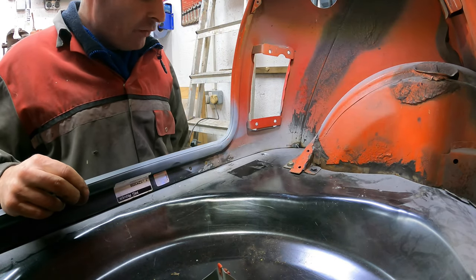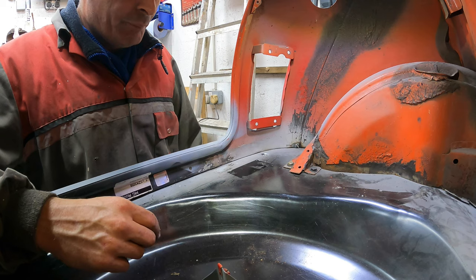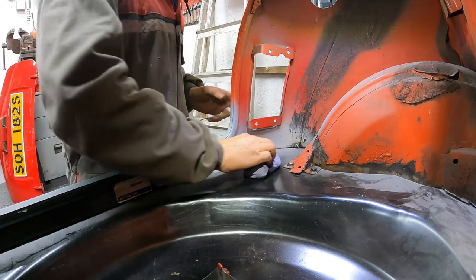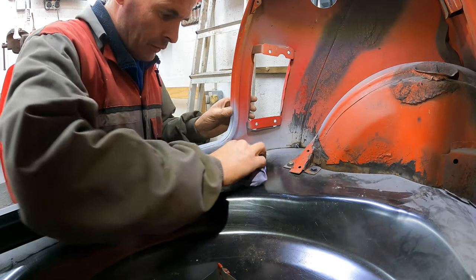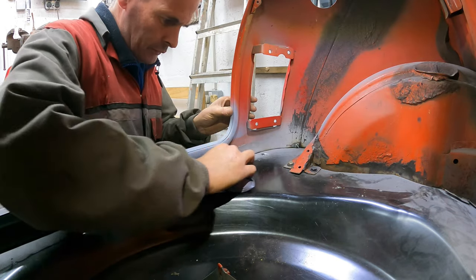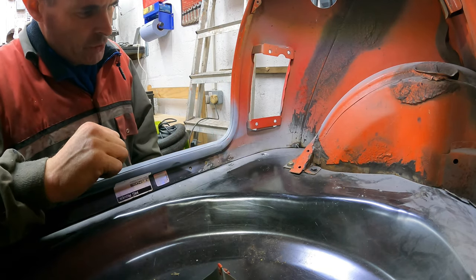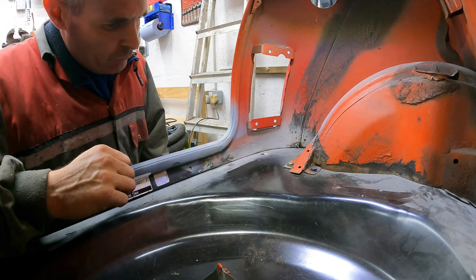Right, there we are, that's come off quite nicely. What I'll do is give that a little wipe with some thinners and then a little flatten back for the weld through primer to go on it. I've run out of thinners, but panel wipe does just as good a job. There we go. Now I'll give that a little scratch back to give the etch primer a key, and then we'll give it a quick splat.